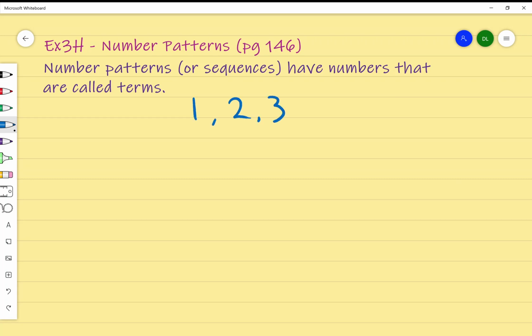Do you want to guess what the next number is? Wow, what's the next number? 5, and then? I'm going to stop there. You guys already know. So this is a number pattern or a sequence, and this right here is my first term. That's my second term, third term, and so on. Now, in this case, the term coincidentally lands in the same number. So for example, the third term is 3, the fourth term is 4. That's a coincidence. It's not always going to be like that.